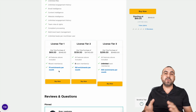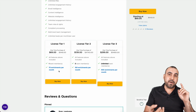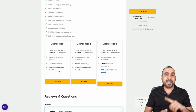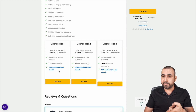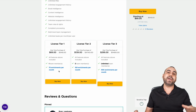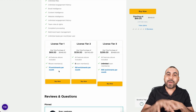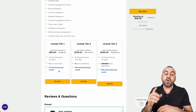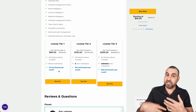What type of information? Well, it grabs, for example, their address, their name, the website, technologies that they're using, the Alexa rank, the amount of employees, the funds raised, how much they sell, and just any information that's available, it's going to grab it for you. These credits are optional. You don't have to check every single email. It's optional to decide which one you actually want to find out more information about.